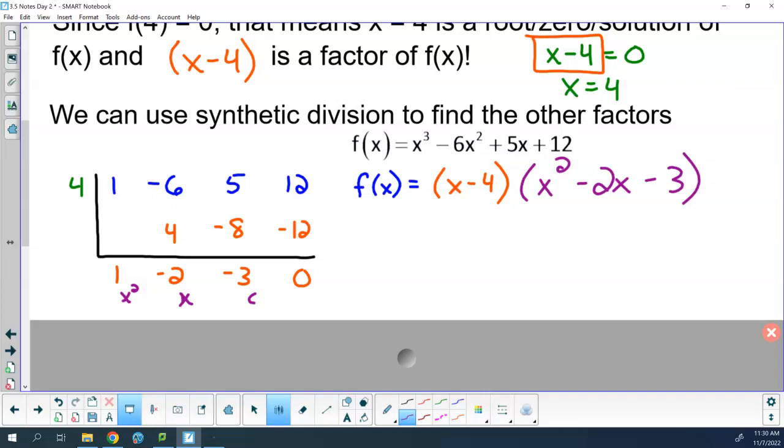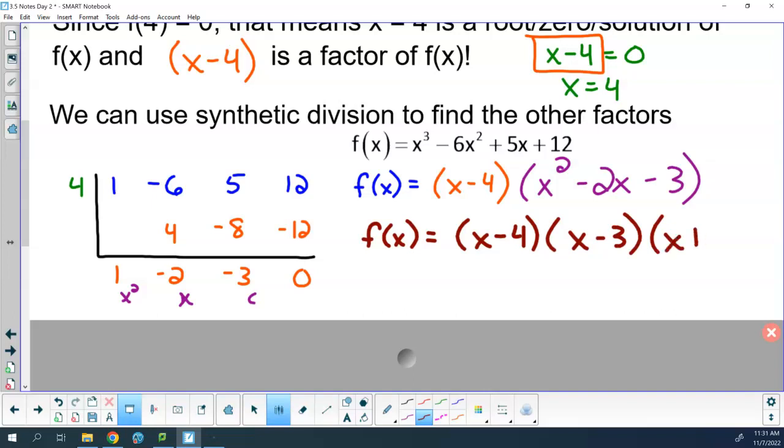Choice number one is, can I factor it? If I can, I do. If I can't, and we're solving, what can I now use? I can use the quadratic formula to solve it, to get my zeros from it. This one is factorable, so that would mean that this would factor to be x minus 4 times x minus 3 times x plus 1. And if I multiply all three of those factors together, I get my original function. I can set all of those factors equal to 0, and I can find my 3 solutions. And I know I need 3 in this one because it's got a degree of 3.